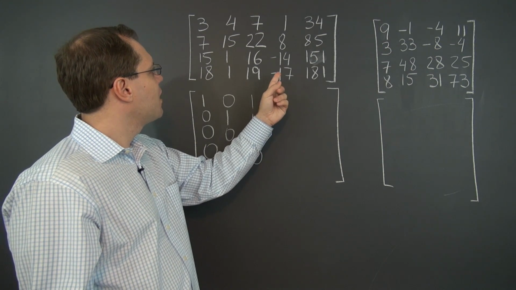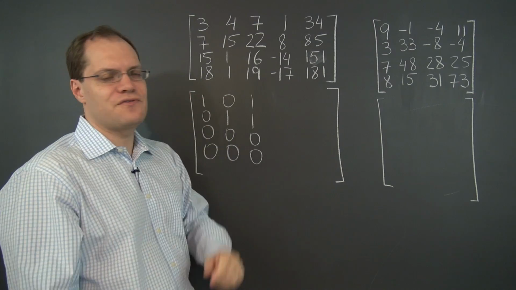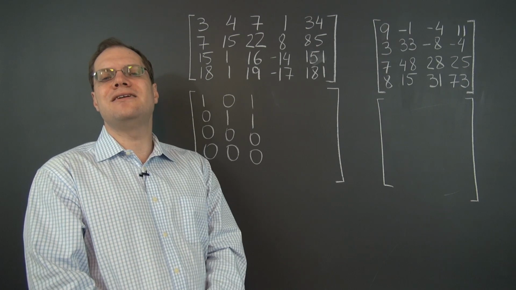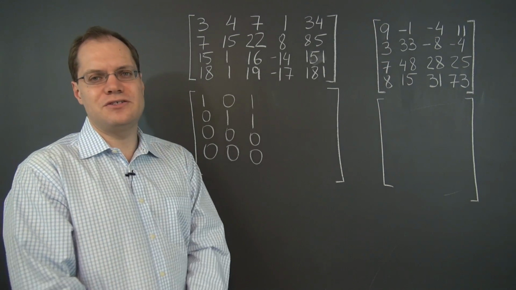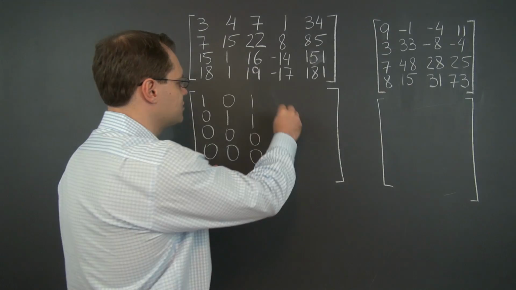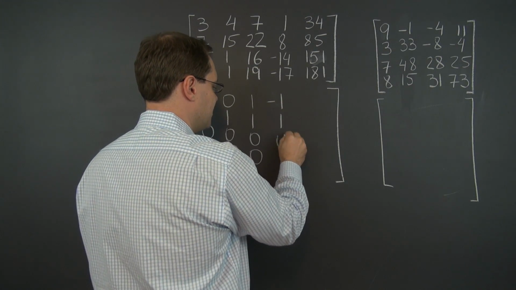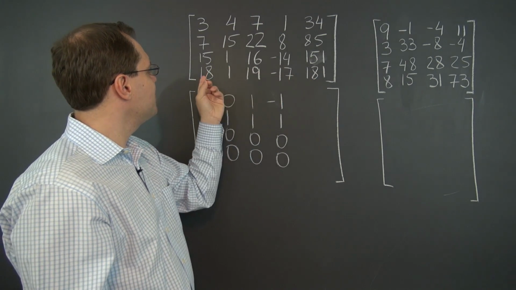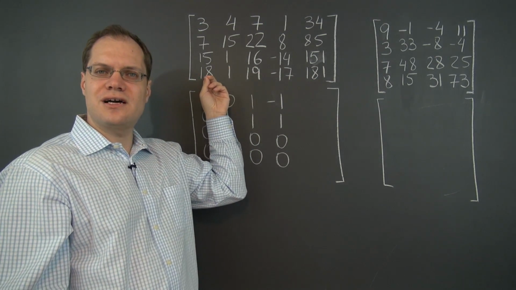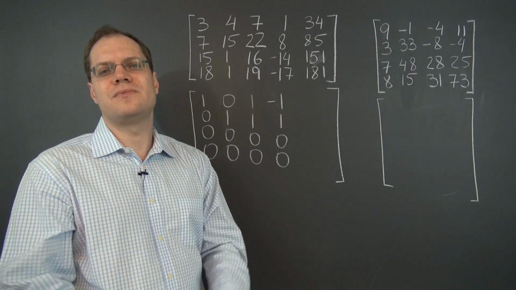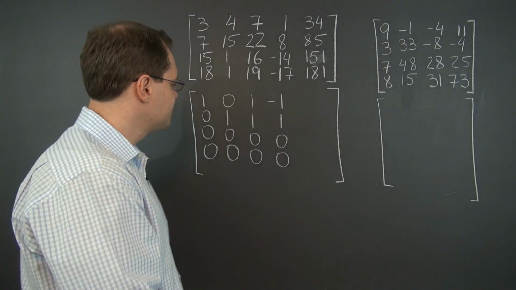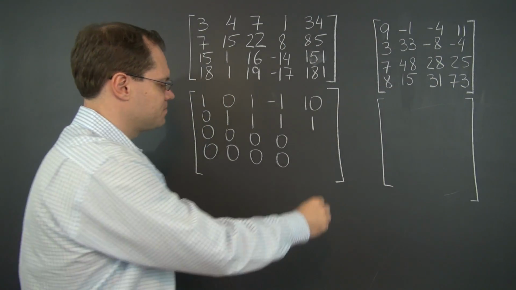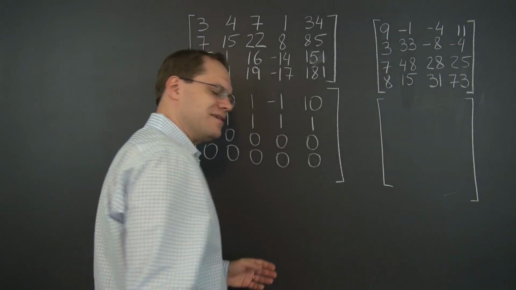What about this one? I made this column second minus first. So if it's second minus first in the original matrix, it'll continue to be second minus first in the eventual matrix. And second minus first is minus 1, 1, 0, 0. And what about the last column? Well, I believe I made it 10 times the first column plus the second column. So that relationship will be preserved, and it will still be 10 of the first column plus the second column, followed by two zeros, and there you go.